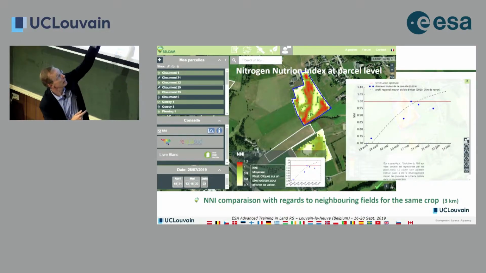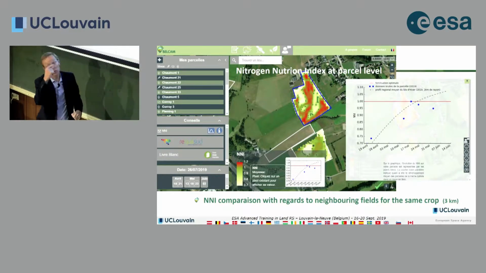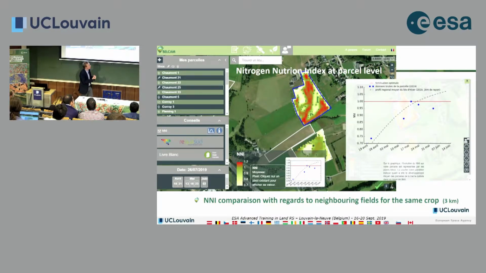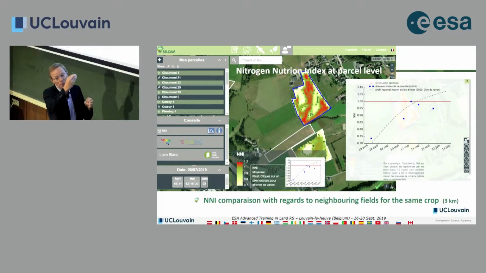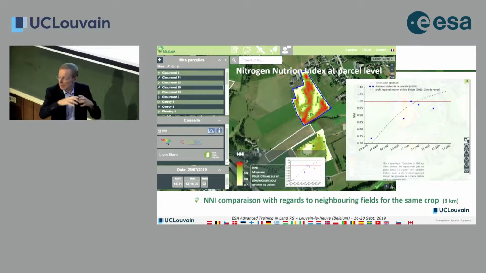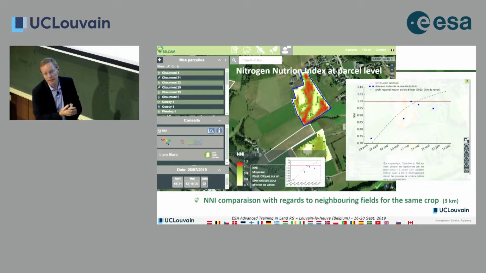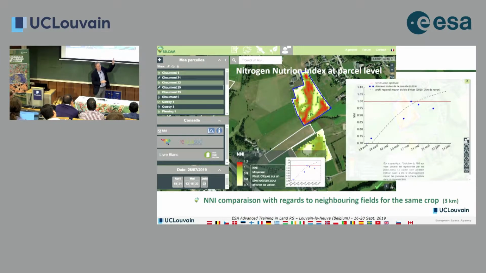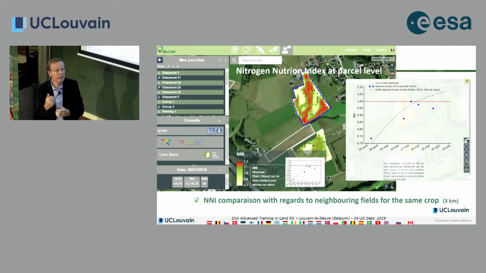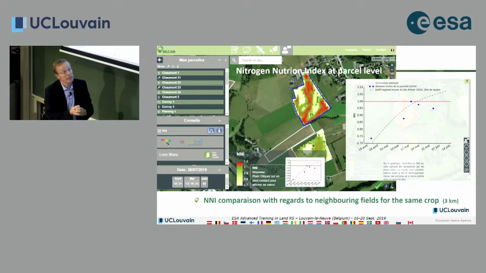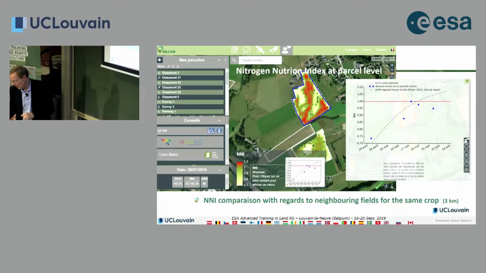And then it is assimilated, and you see that later on, you reach a 1, which is the optimum from a physiological point of view. And then as the crop develops further, you dilute the nitrogen in the biomass, and then your NNI is decreasing. Therefore, this is a very good farmer. He managed the optimum of physiology. It's maybe not the optimum from an economical point of view. He could have maybe gone lower, and maybe he would reduce his yield a little bit, but improve his profitability. And for sure, he did not exceed in over-fertilization.